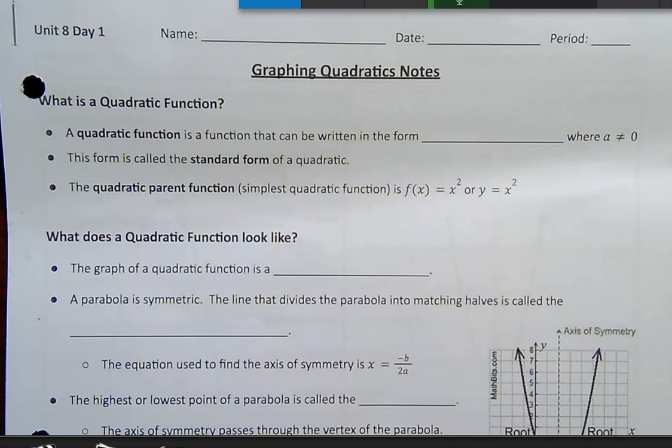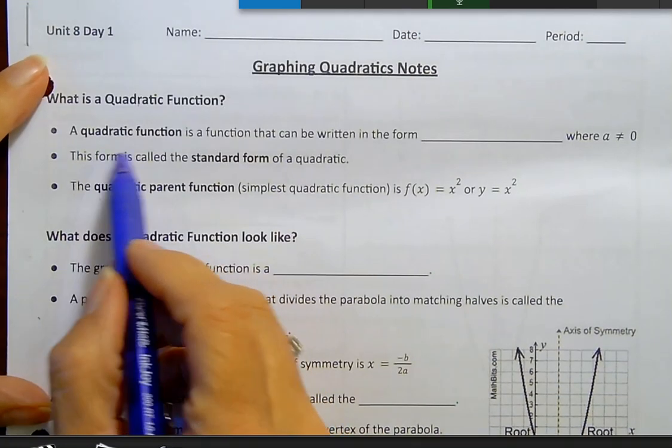So remember, a function is mostly a relationship between two variables. When we talk about functions, a lot of times we're talking about a graph on a coordinate grid, and we're going to have probably two different variables. A quadratic function, if you remember from our last unit, has some exponent squared. So we're going to talk about a quadratic function.